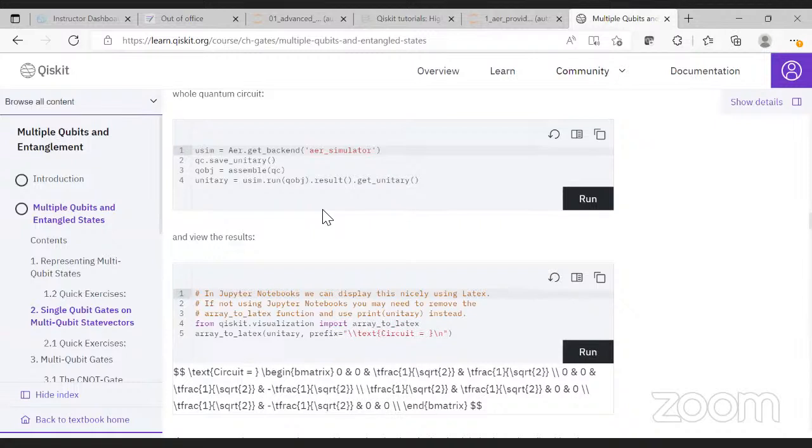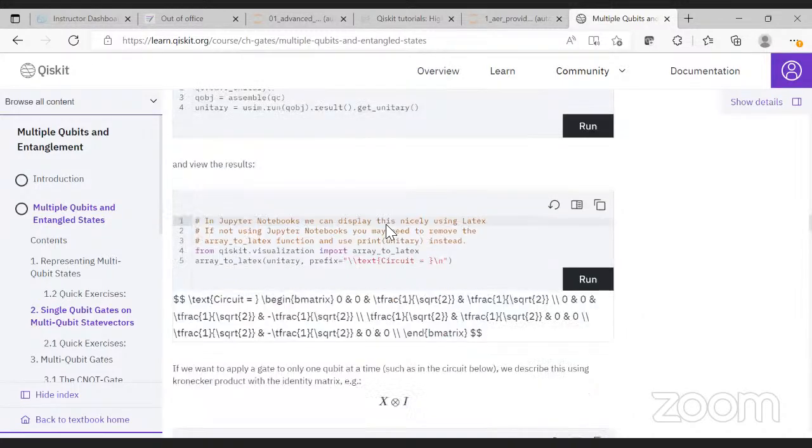Every quantum gate is a unitary matrix. That's an interesting thing about quantum gates. They are always unitary gates, and if you want to see what was the final unitary which I have combined using all these gates together, there's a function for that, get_unitary, and it will give you access to the unitary as well, just as you got access to the state vector early on by using the function get_statevector. So that's how it goes.